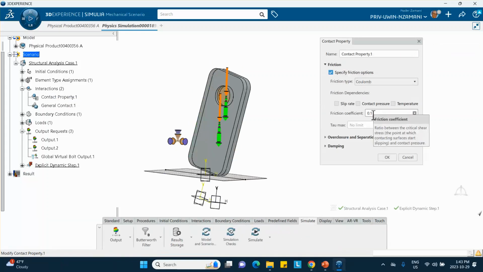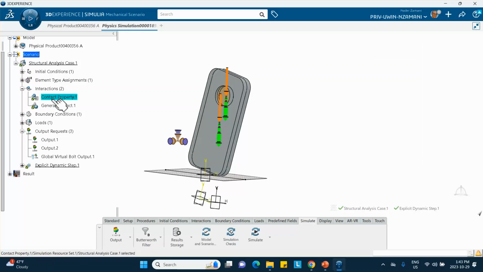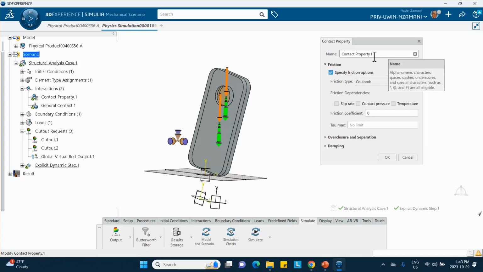Either you make this thing very small or literally zero. That's one option, making this thing zero, or when you did that, you could have selected, instead of connection property one, the default one, but I don't see it here. So anyway, I made it zero right there.